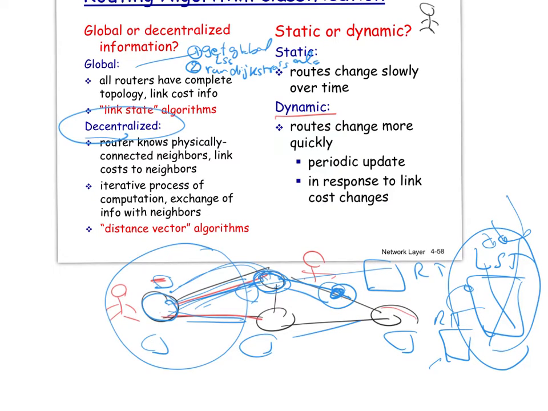Not only that, the storage for the global view is also very expensive, because I have to maintain a link state table in addition to the routing table. So all routers will have to have storage for the link state table in addition to the routing table. So these are the disadvantages for the case of global view.